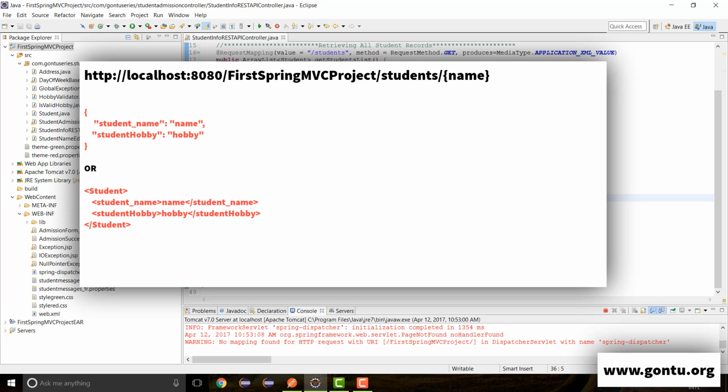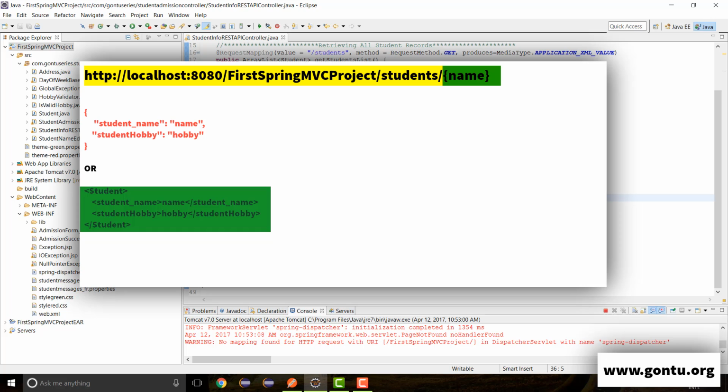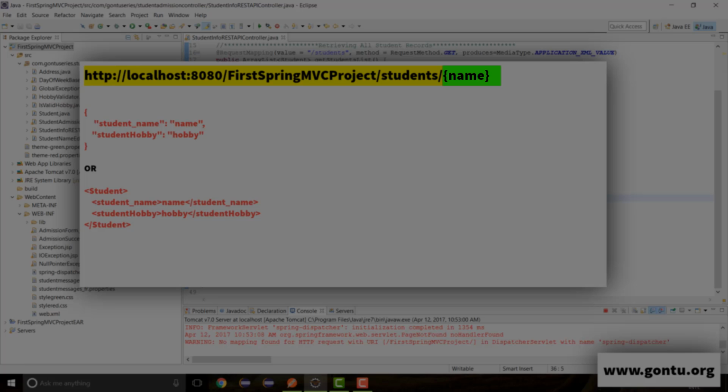So I want to develop this REST API which I want to give to the clients so that clients would make a PUT request on it. In this REST API itself, clients would need to specify the name of the student which they want to modify at the server side. And along with the request, clients would also need to specify the information, maybe in JSON format or in XML format, which they want to update, which corresponds to this particular student at the server side.